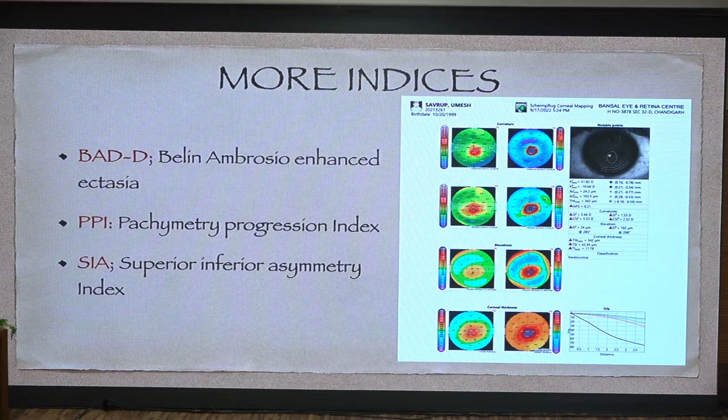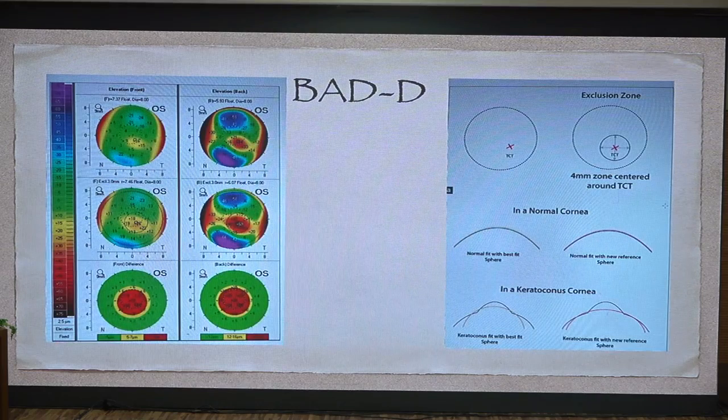Then we look at the scan here, like the graph here, you can see it is going down. So that is the pachymetry progression index. Normally it falls within the standard deviation here, but if it is going down, it means there is some abnormality. The thickness of the cornea, as it normally changes from the center towards the periphery, is more rapid. So that is how you get this graph. So this is how you look at the Belin-Ambrosio graph.